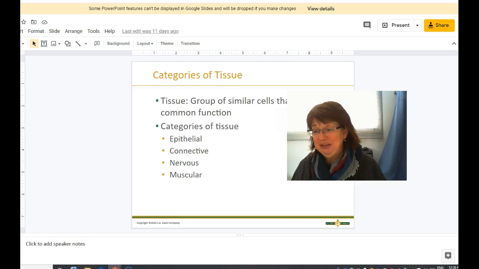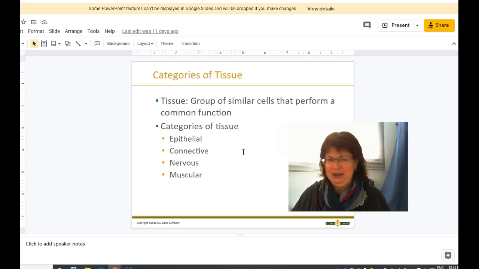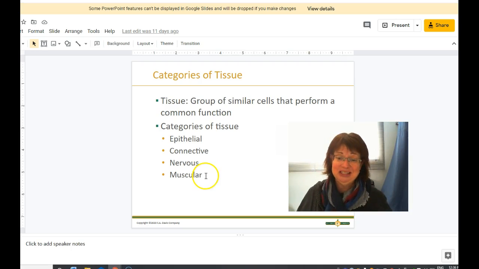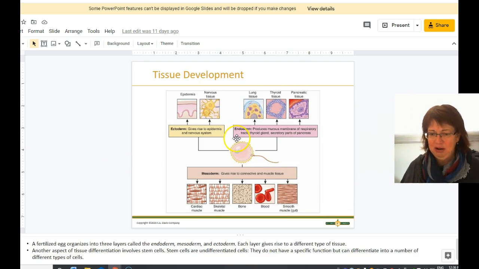So when we look at types of tissue, first off, the definition of a tissue is a group of cells working together to perform a specific general and common function. And there are 4 main classifications: epithelial, connective, nervous, and muscular. So epithelial basically line and cover, connective connect, and connective is kind of the leftover category, but connective tissue will have cells in a matrix. Nervous tissue are excitable and transport signals, and then muscle tissue can contract in various reasons. Now, there's this diagram that shows where it all comes from. It's really interesting to see where the tissue comes from, but again, this isn't testable in this course.